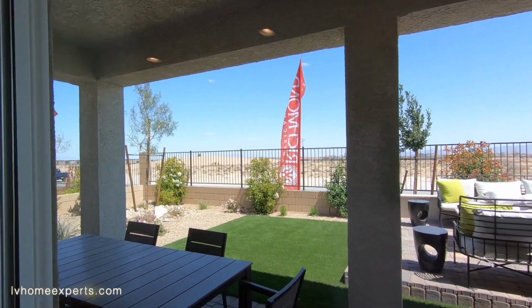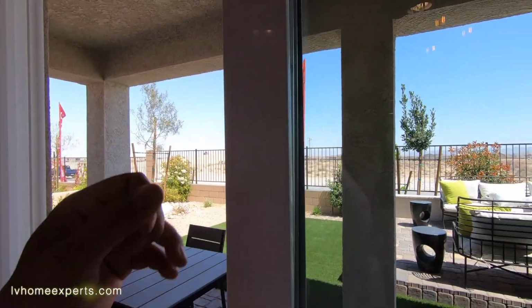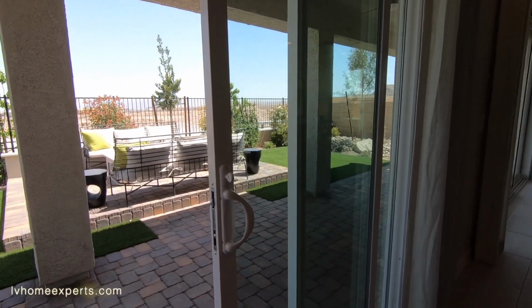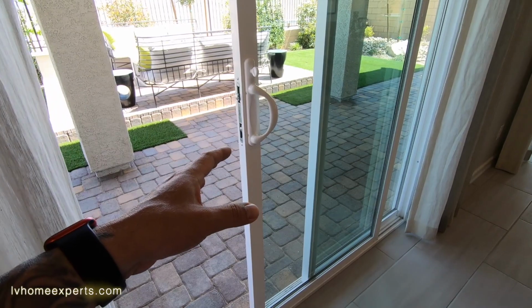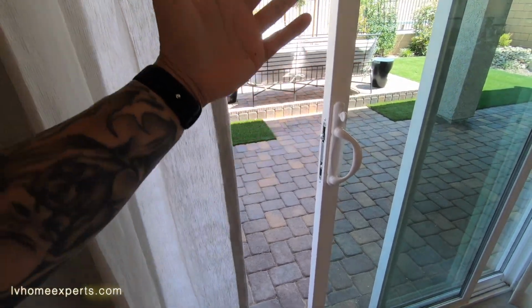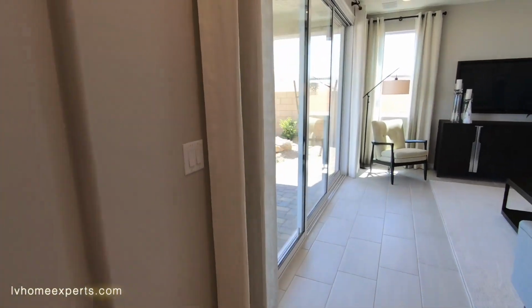Okay. I always have problems with these doors. Here we go. As you can see, the quality of this is just not as great. And also what you're going to have to look out for is you can literally lift this thing up and slide it. So if you are outside, you can literally palm this up and slide it up. So you have to have some sort of brace on that.